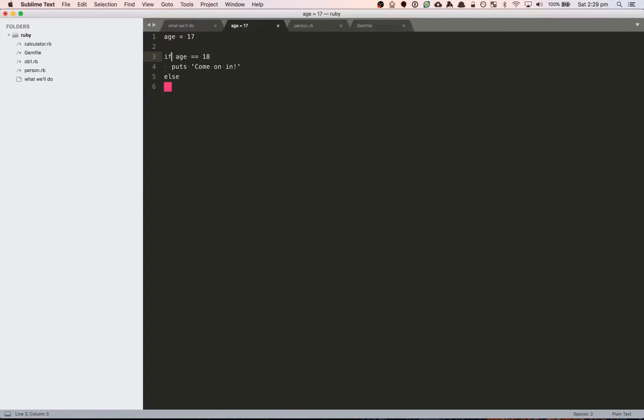And this is how you write code stylistically in Ruby. When you have a condition and you want to do code within that condition, you indent with 2 spaces, not tab, but spaces, 2 space bars. And then when the code within that condition has finished, you outdent again.